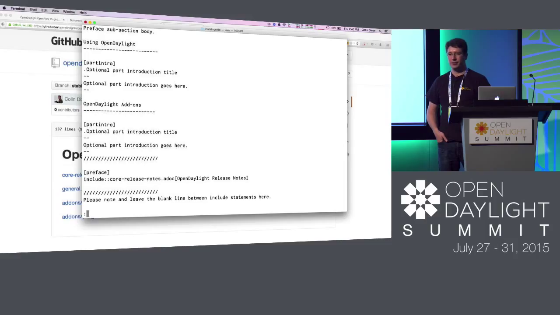So there's a really broad discussion going on, which Casey, in the center of the room, has been talking about. I can give you my personal take, which is that we have four kinds of users. The first kind is somebody non-technical or only glancingly technical, like a VP of a Fortune 500 company who wants to know what OpenDaylight is about, why they should care, and whether they should send engineers to the OpenDaylight Summit. For those people, my assertion is that they should be going to opendaylight.org, and the Linux Foundation is responsible for that content.